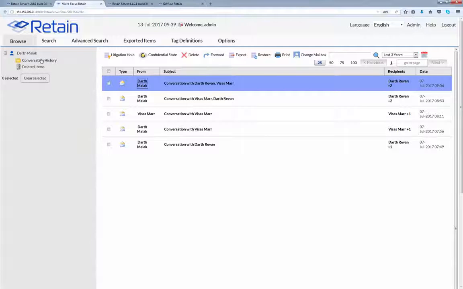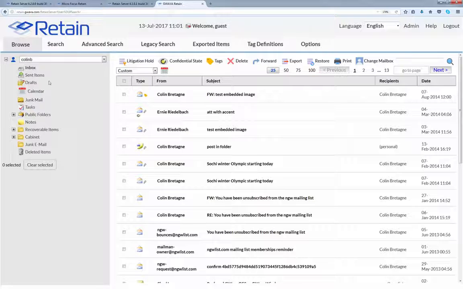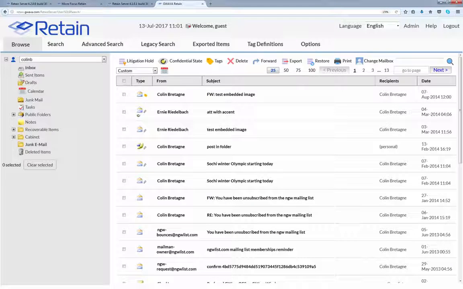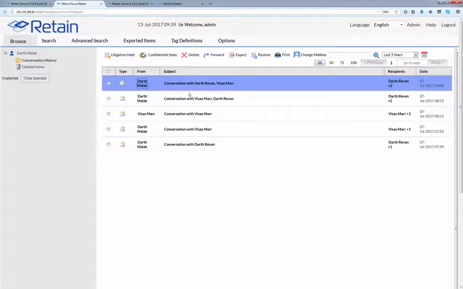Now, generally what they would see is something more like this, where you would see all of your mailboxes, and then one of them would be your conversation history for Skype for Business as one of these folders. Like I said, in this particular case it is clean, but just realize that this folder here would show up in something like this, and a user could click on that and see all of their Skype for Business messages. But here's an example of what it would look like.